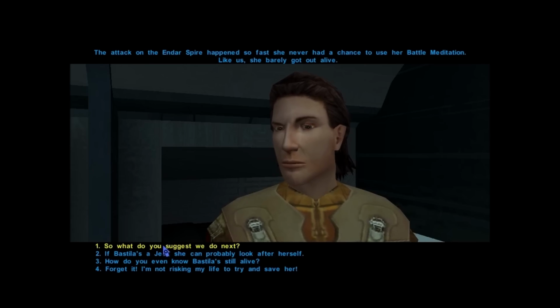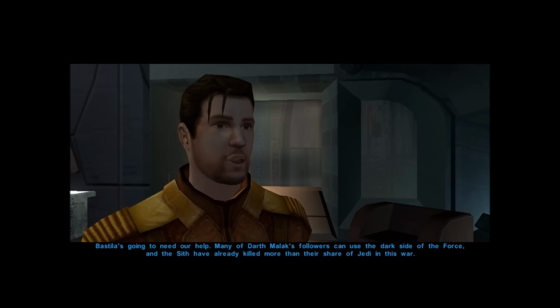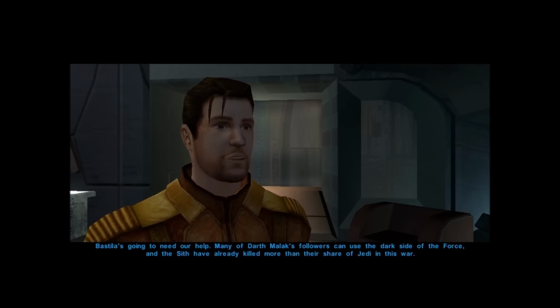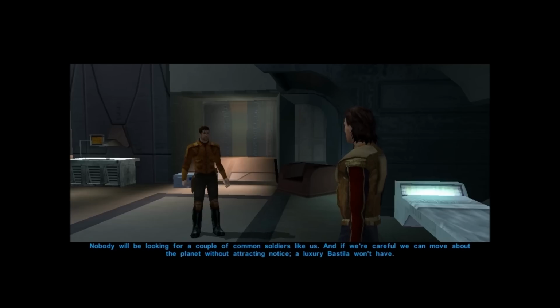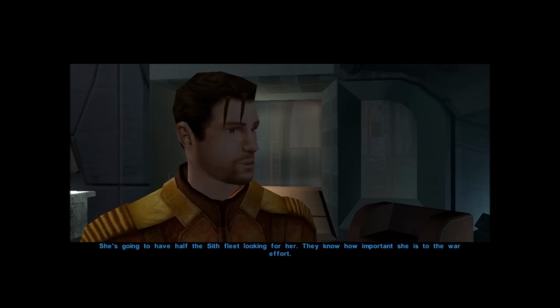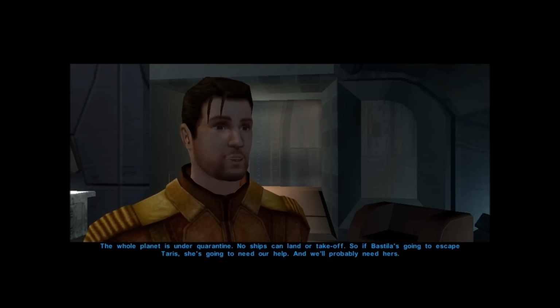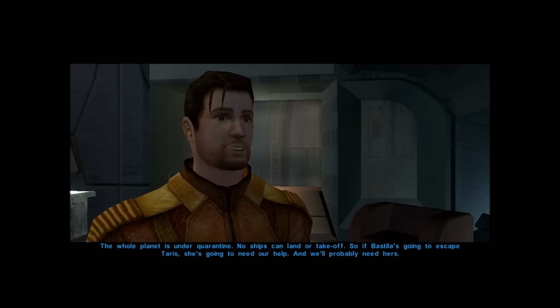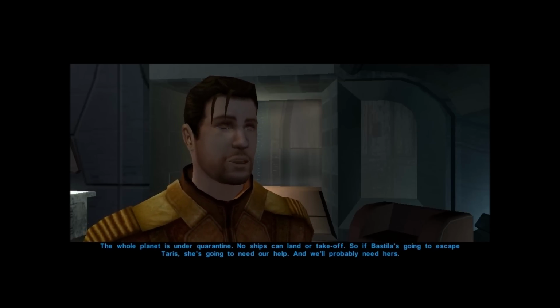So what do you suggest we do next? Bastila's gonna need our help. Many of Darth Malak's followers can use the dark side of the Force, and the Sith have already killed more than their share of Jedi in this war. Nobody will be looking for a couple of common soldiers like us, and if we're careful, we can move about the planet without attracting notice, a luxury Bastila won't have. She's gonna have half the Sith fleet looking for her. They know how important she is to the war effort. The whole planet is under quarantine. No ships can land or take off. So, if Bastila's gonna escape Terrace, she's gonna need our help, and we'll probably need hers.